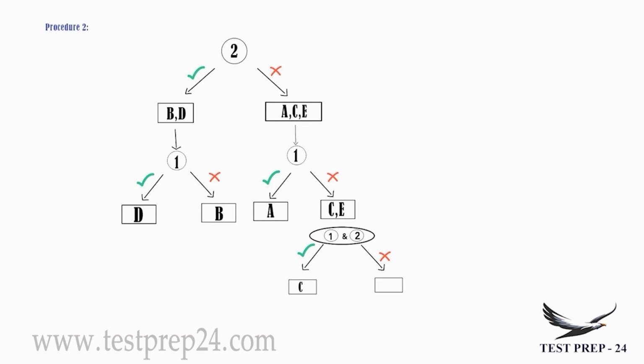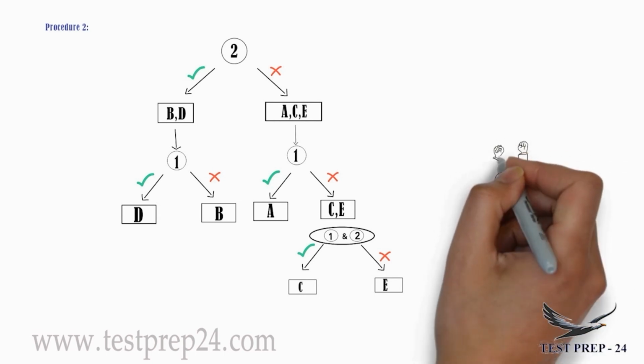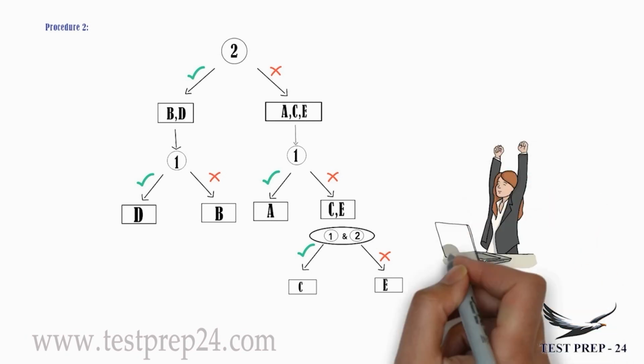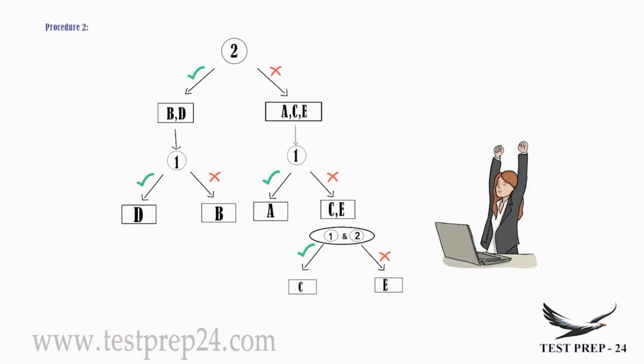The reason I'm showing you this process is that even if you only know how to verify the second statement and you are unfamiliar with statement 1, if statement 2 alone is sufficient, then you can go for guesswork between options B and D. You straight away eliminate 3 choices, A, C and E, from the option list. Further, we are going to learn both procedures.